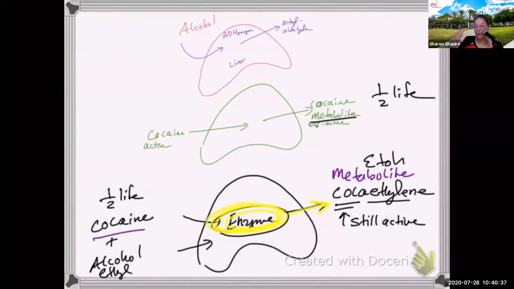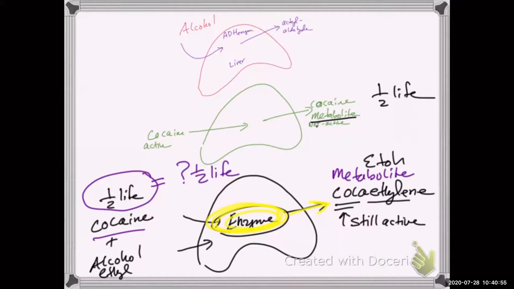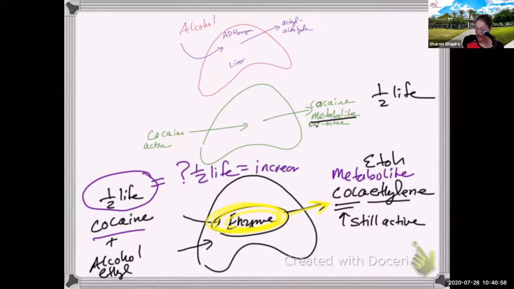So what is that going to do to the half-life of this molecule in terms of its psychoactive ability to continue to increase my heart rate, continue to make me feel high? It just increases it? Does it double it? Yeah, it increases it. So now the cocaethylene has to circulate back through before finally it gets metabolized and made inactive. So it basically gives it an extra pass. The two together make the cocaine have an extra pass through the liver before it's broken down. So it extends its half-life.